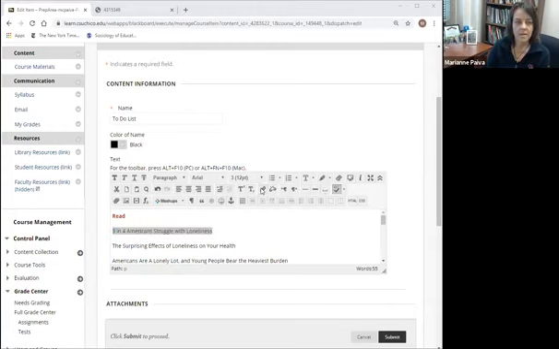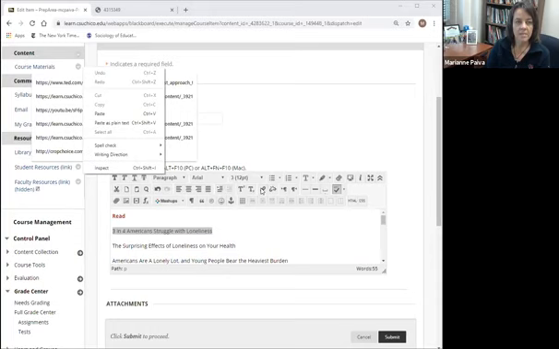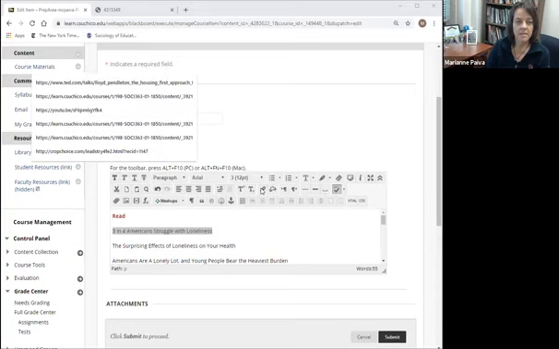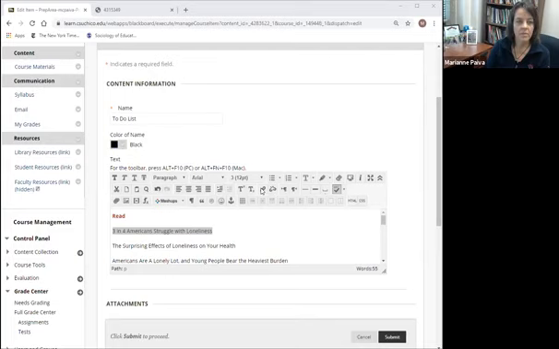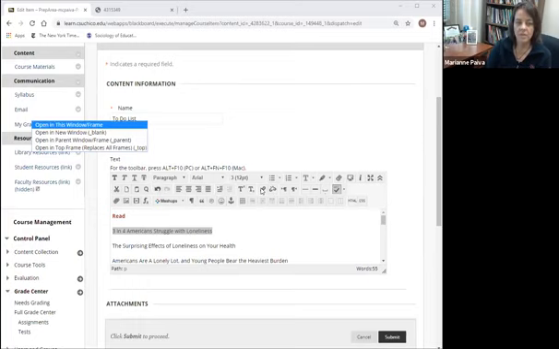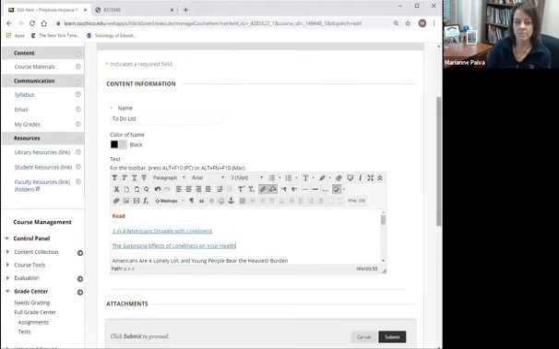Then I'm going to left click on this and paste. There you go. 3 in 4 Americans, right? I don't need that title because it's already going to be there when it opens up. I have choices here. I can open it in this window frame, a new window frame, or a parent window frame. I usually just open it in this window frame, and I click insert. I made a mistake right there.